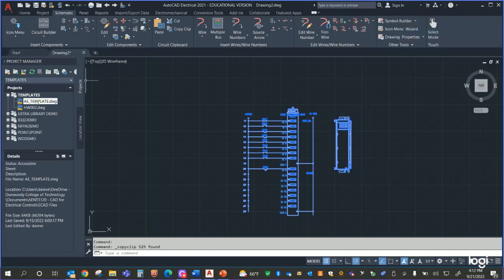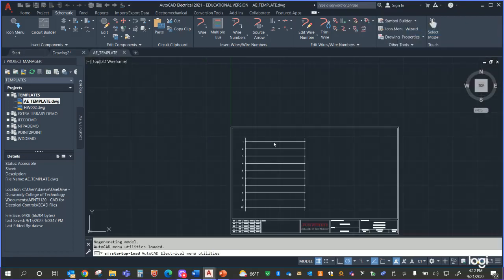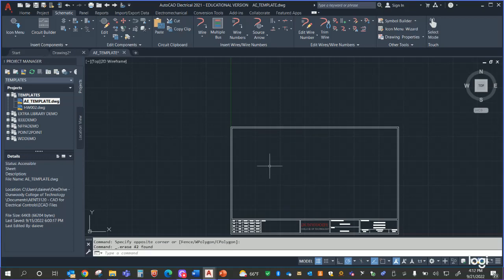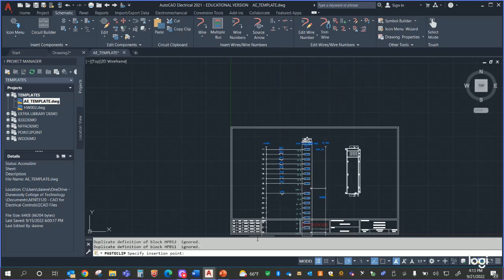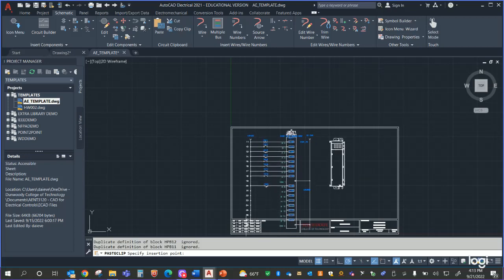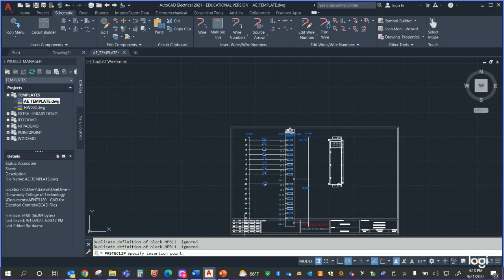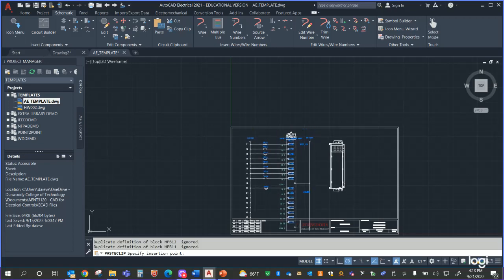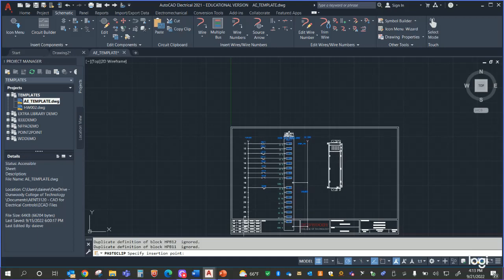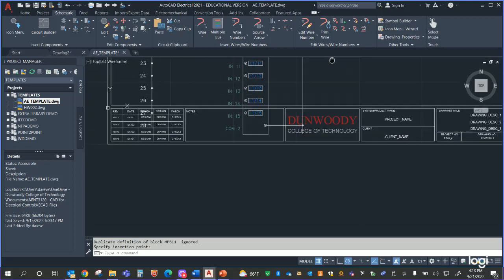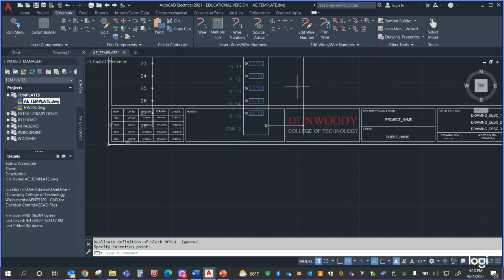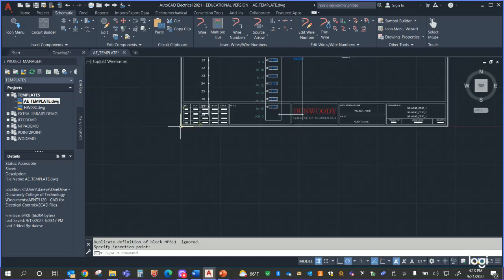And I wonder if I could open up the 80 template. I'm a little worried about the size of my template here. But yeah, that's what I was a little bit worried about. The template's a little bit too small. I don't want to rotate it at this point, but you get the idea as far as what we'd be working with here. That's a little bit of a mess there.